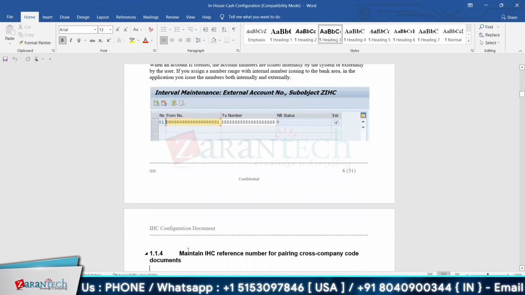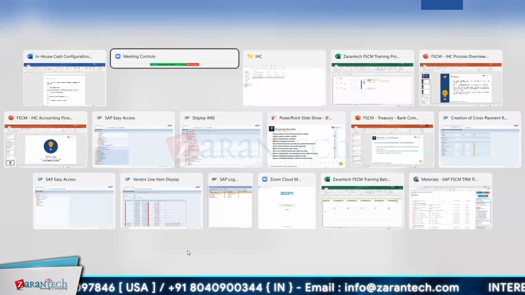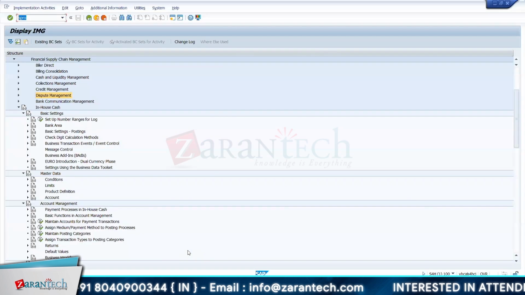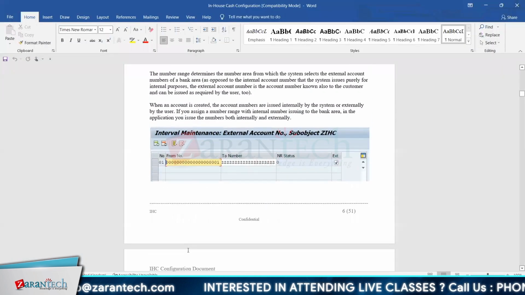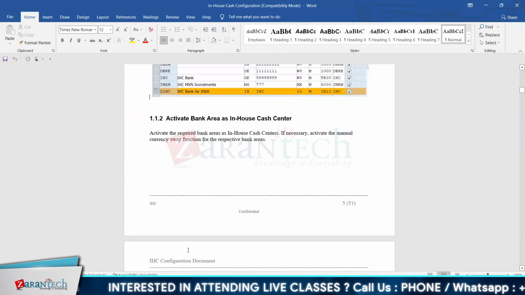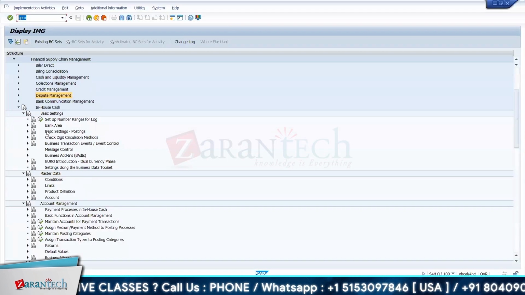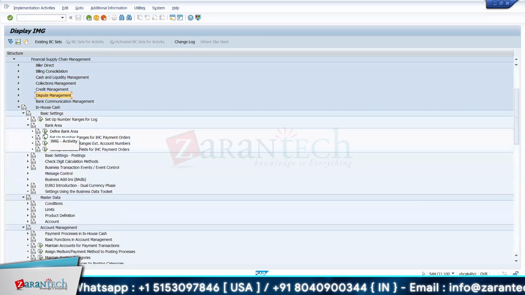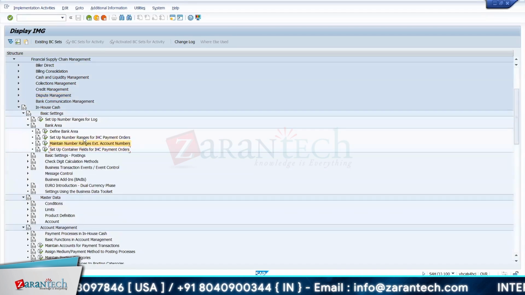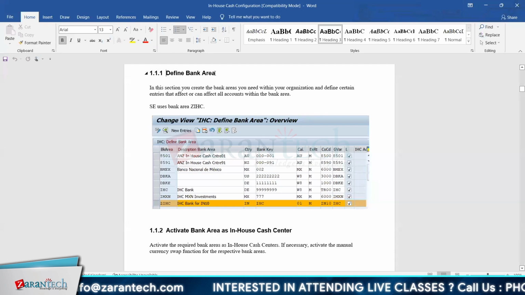But I'll tell you how you should go through this configuration step. Ideally, if you go to this document, you can see we have ISC. First you can see bank area, define bank area. Now here you have 3-4 steps, but you just focus on what is there in this document.